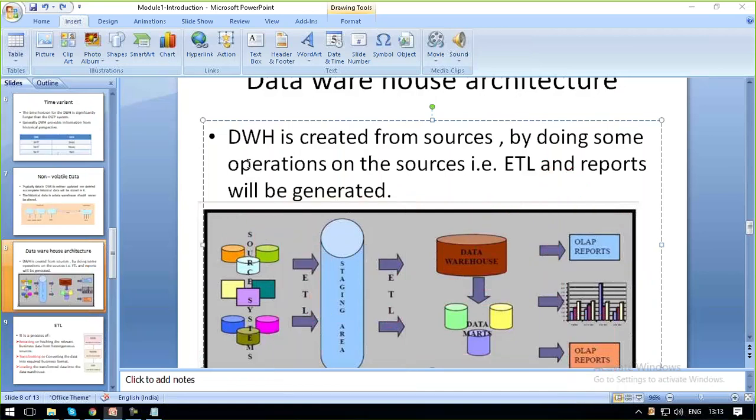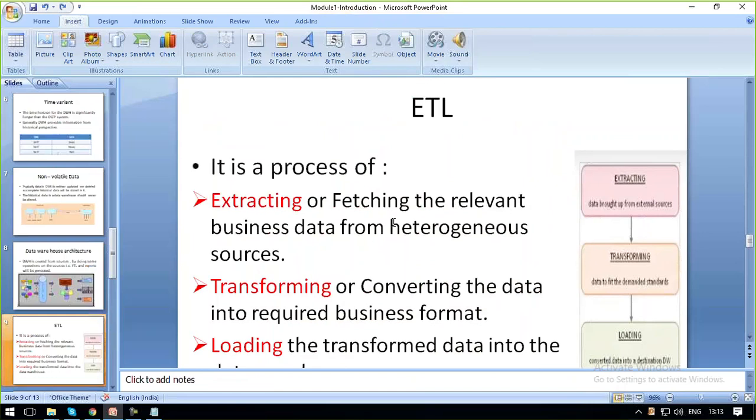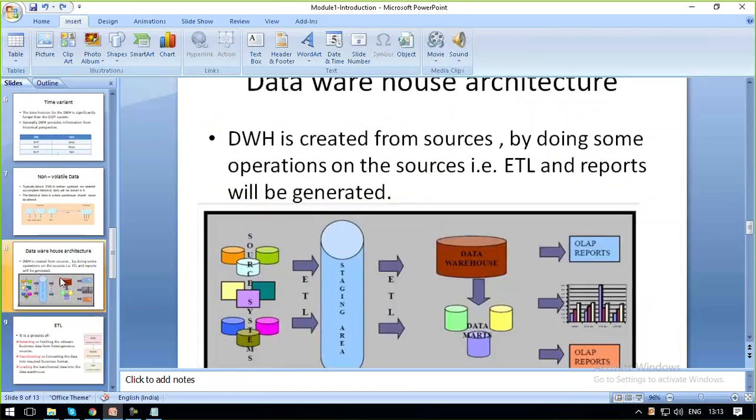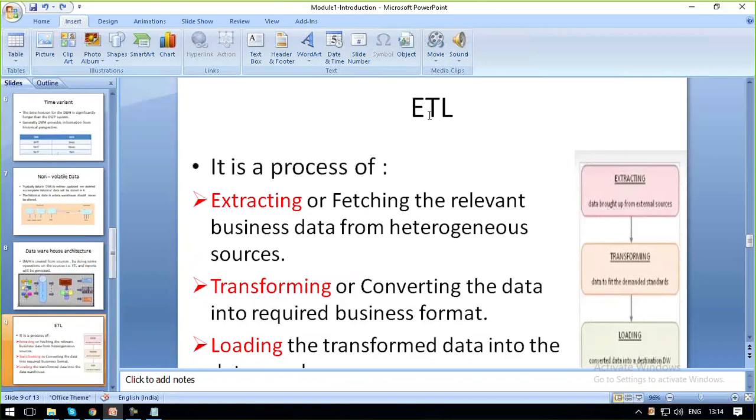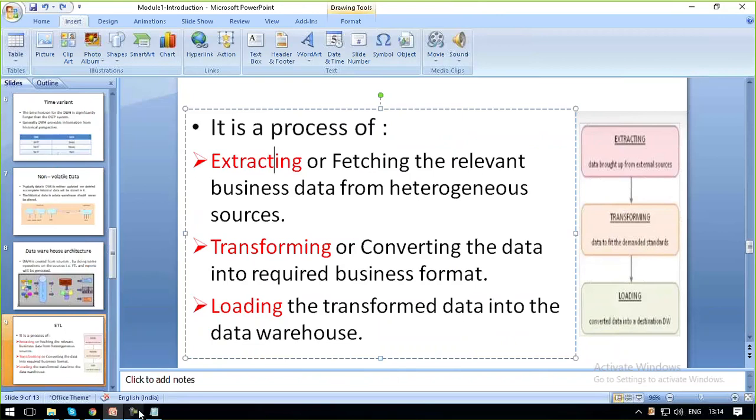Now let's see what ETL is and where it comes into existence. It is used after reading the data from the variety of sources. One thing is sure, right? After sources, ETL comes into existence. So let's see what ETL is. ETL itself is a process that comes with three different processes, and those three different processes are extraction, transformation and loading.